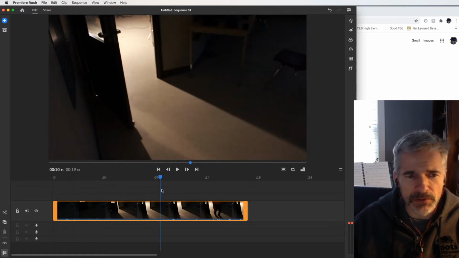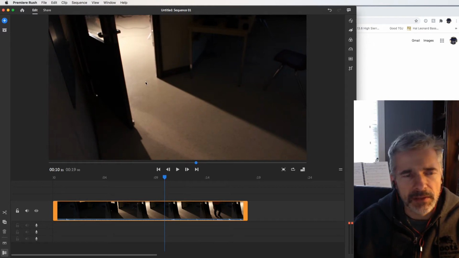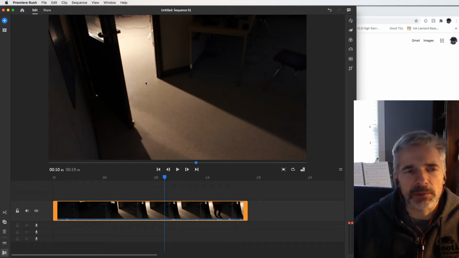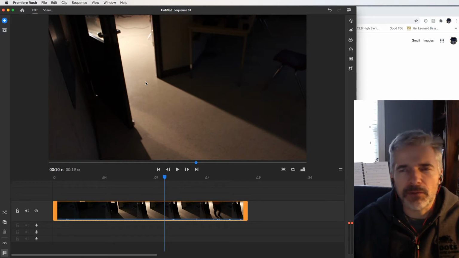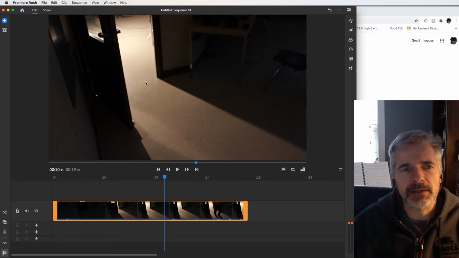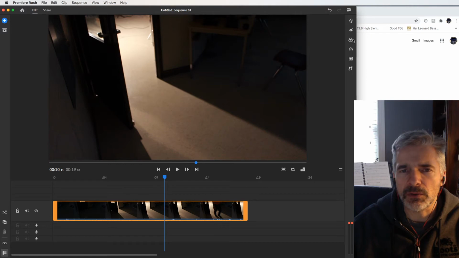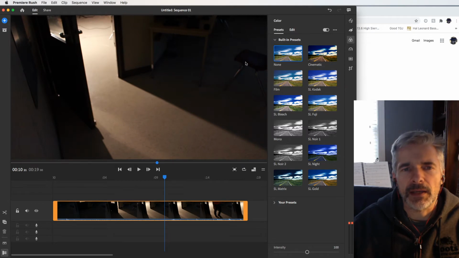What I'm going to do first though, let's go to here. This shot is just how it was with the camera. I would like to stylize it to make it look a little bit more like a horror movie style. I don't know if you saw an earlier tutorial where I talk about light, and you still need light. So here we still have light, but it's pretty spooky. But we're just going to change that just a little bit. I'm going to go into, I believe it's under color. And yeah, you have a bunch of presets here.